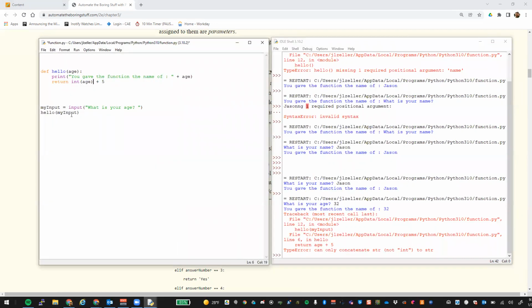So again, a couple things going on. One, I'm asking for a variable called my input. I'm passing that variable into the hello function. The moment it comes into the hello function, it is now defined as age. Note that I am not using my input inside my function. So when I call this up here, from now on, whatever I passed in is defined as the variable age. You do not have to use the same name coming into these.